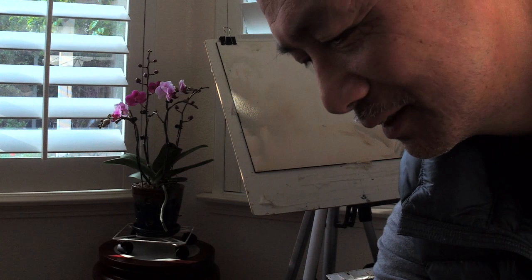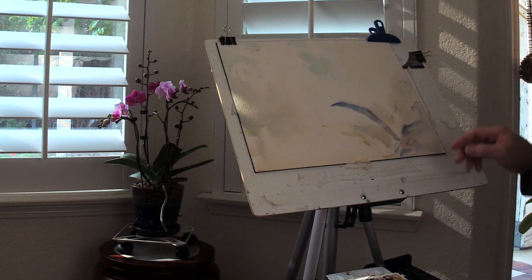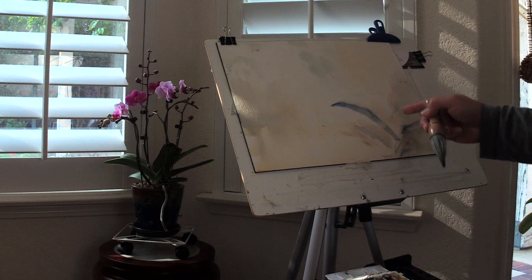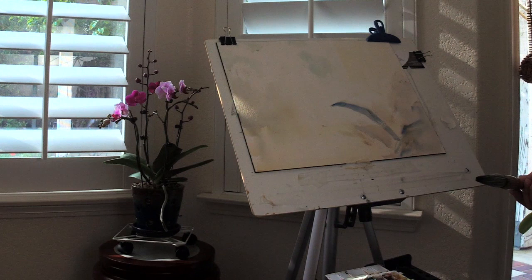Okay, sorry about the noise. Now I did a little bit of shading while I was drying the paper because I want to have some dark shade here. So now I will get some local color to do the leaves. I try not to do the flowers for now because the leaf really created the movement for the flower.